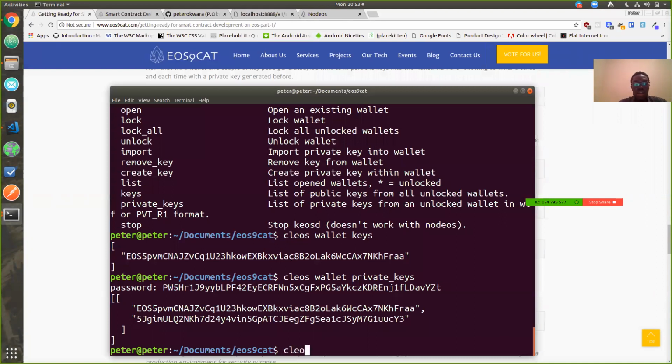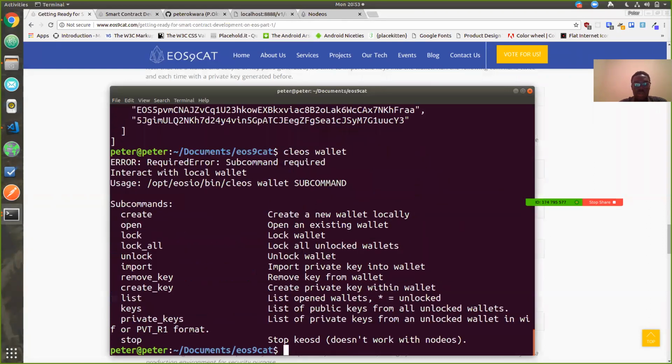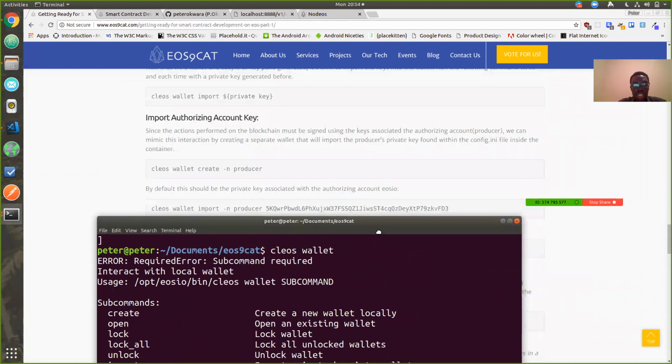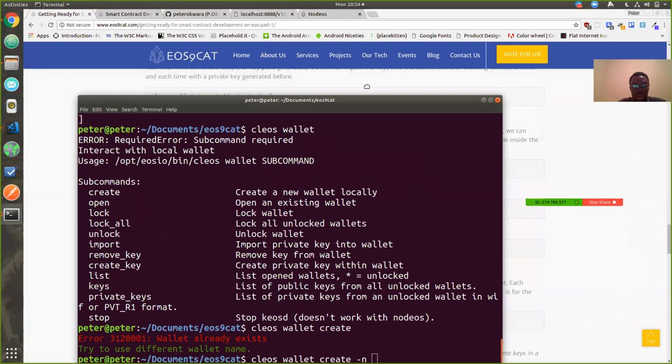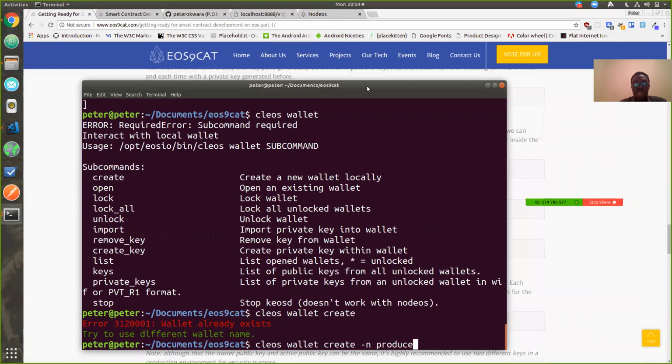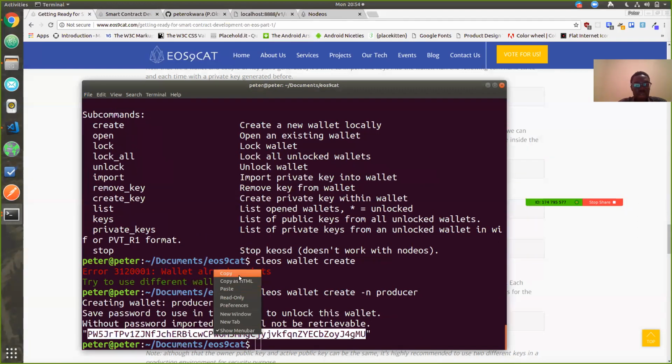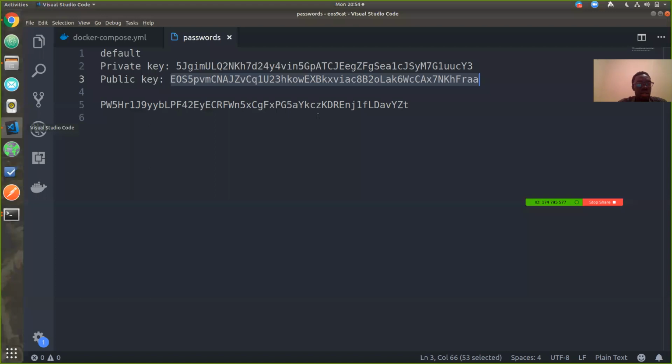So you say cleos wallet create -n, then you specify the wallet name. In our case the wallet name is producer. That creates a wallet known as producer and gives us a password for locking and unlocking the wallet.